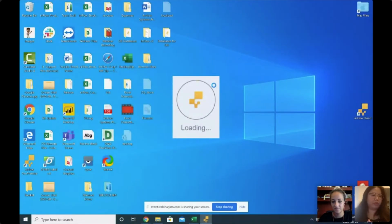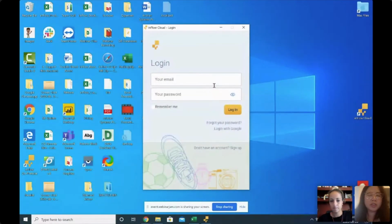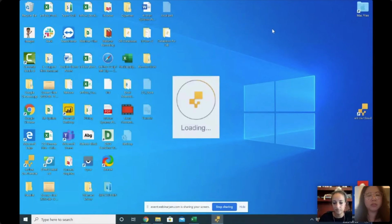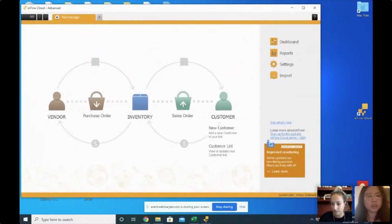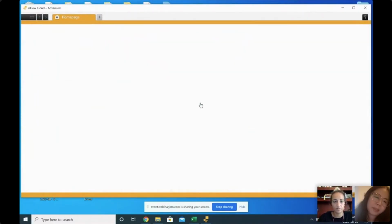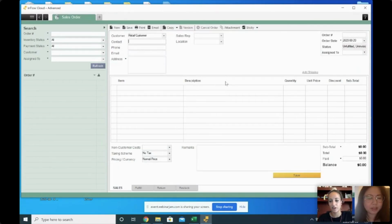So just really quickly, these default locations aren't new to inFlow. This has kind of always been there. I know it probably must seem new. It's probably a pretty underutilized feature, but we decided to help people make more use of it. So, check. Okay. Fingers crossed. There we go. Okay, so there we go. I just had to reset.